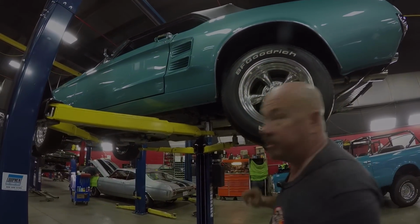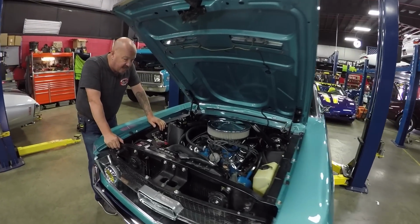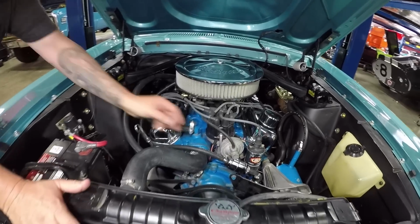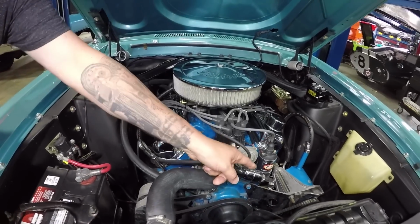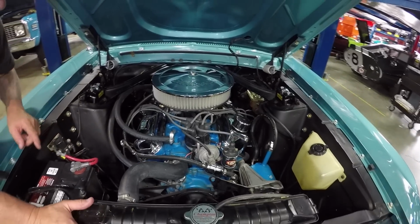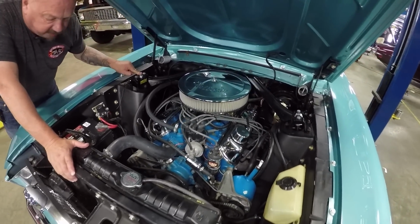Let's get under the hood. All right, under the hood here, we've got a 289. The date code does say it's a '67. It looks like it's been upgraded to electronic ignition. We got power steering, power brakes, Edelbrock 4-barrel carb on there. Some aftermarket shock tower braces. Like I said, these are coilovers up here.